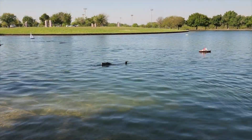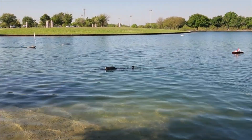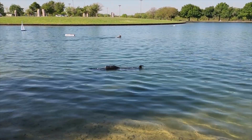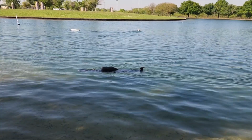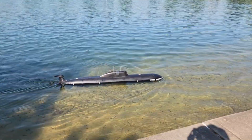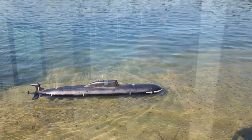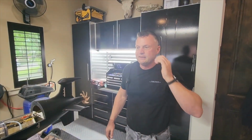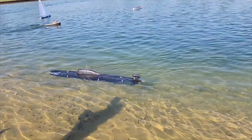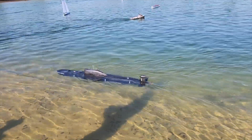Speaking of which, operationally, it's not going to win drag races, but it'll get up and move. Absolutely. It'll have a nice wake behind it. On the surface, you just have to watch. The prop is going to tend to pull air from the top, which, by the way, is not cavitation. For those guys with submarines who say my prop is cavitating, you deserve a slap upside the head. You're not cavitating. You're just pulling air from the surface. It's getting sucked into the prop and blown out the back. That's what's happening. So you're going to want to submerge a little bit, get that prop under the water to get a little bit more speed out of it.